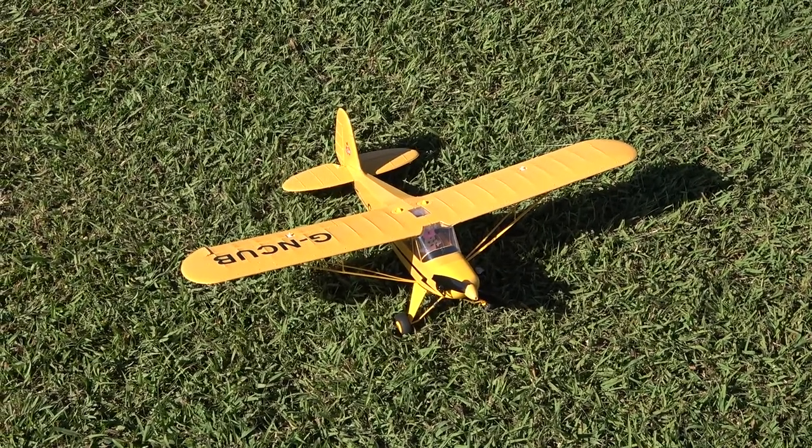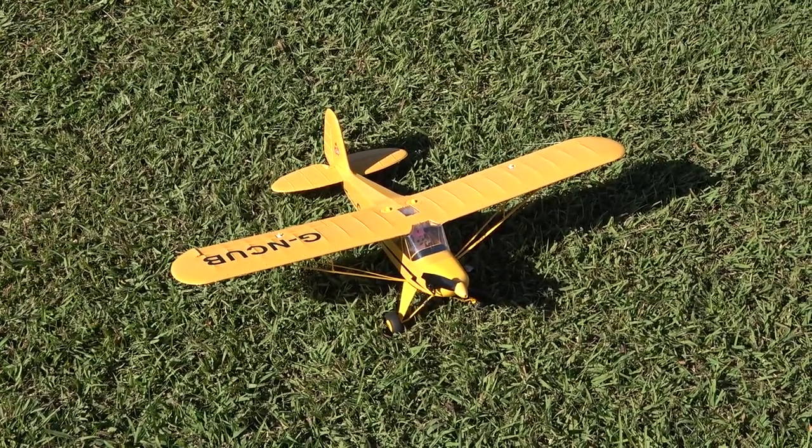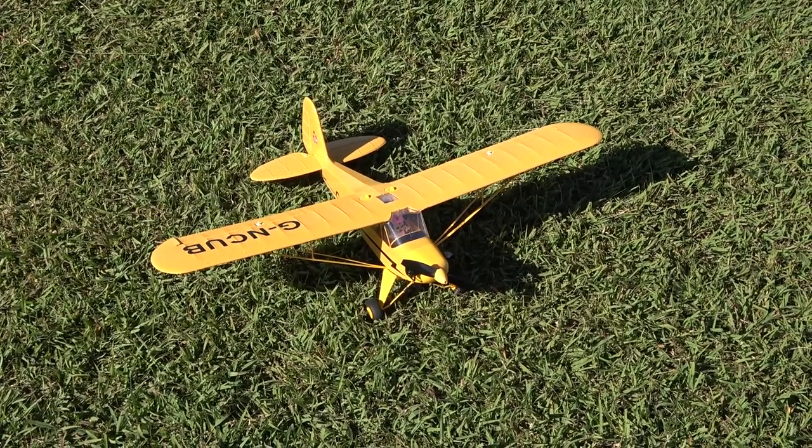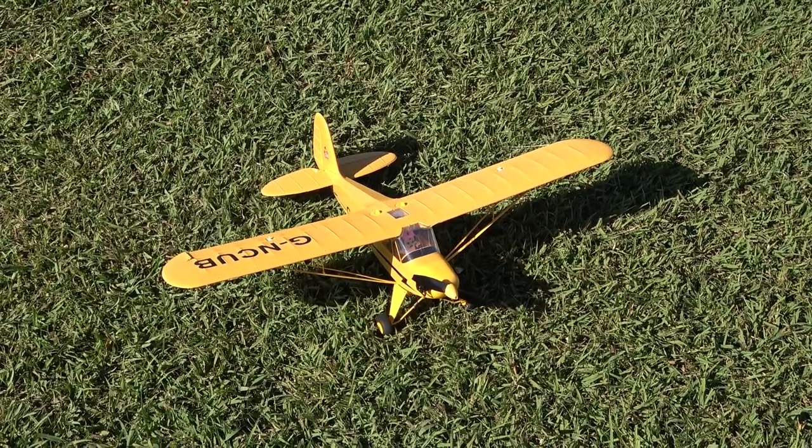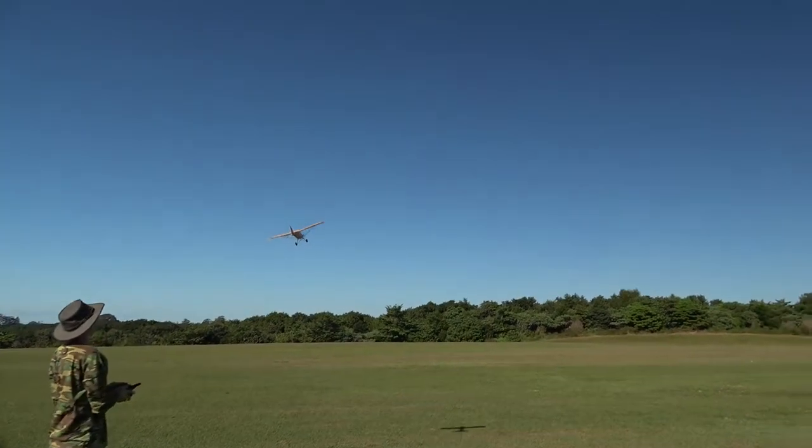Check this out. Beautiful XK Cub. Looks like a real plane, doesn't it? Looks good. Let's get in the sky. We're up. Oh, it's flying beautiful. I'm flying a bit high just until I get used to it. It's so quiet, you can't hear it.